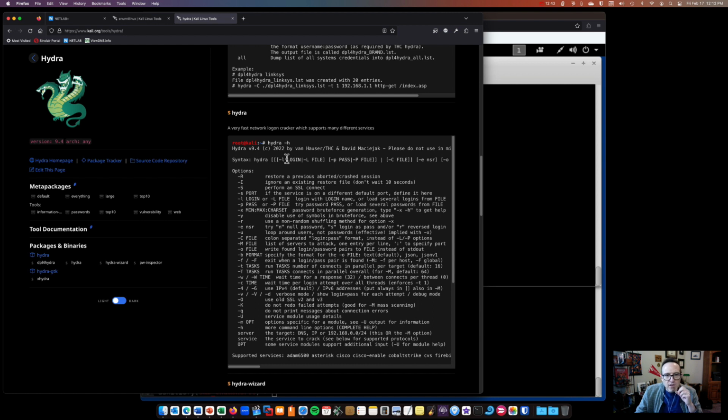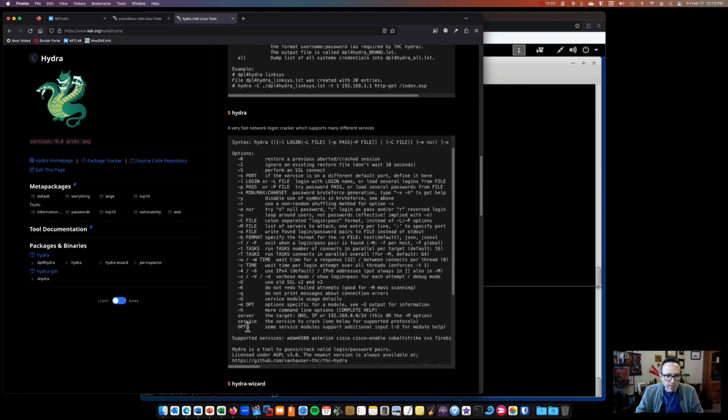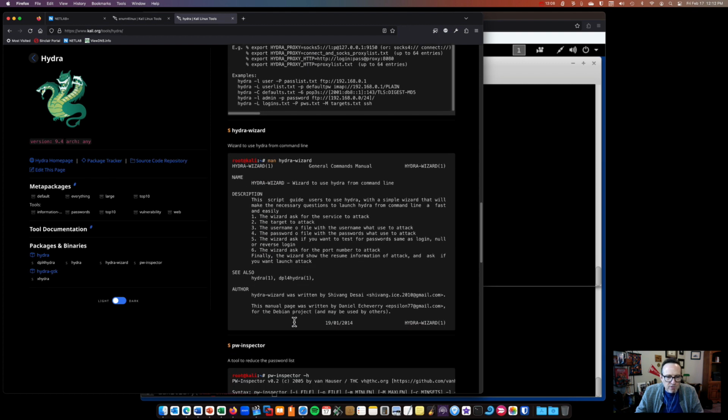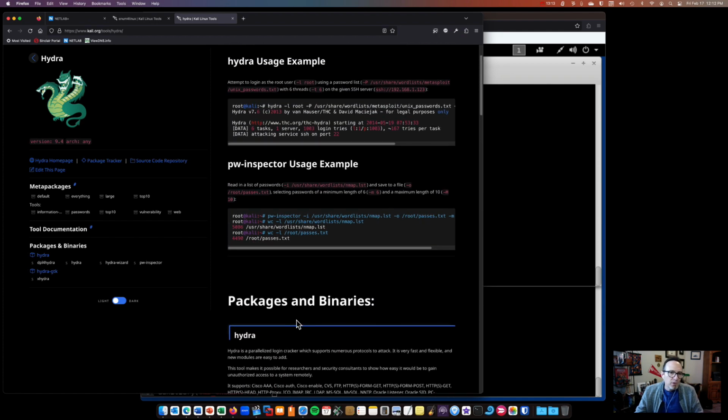If I'm sending a single login ID, it's lowercase l. If I'm doing a file, it's uppercase L. Same with the password: single password is lowercase p, uppercase P for our password file. And of course, you need to give it at the very end what you're attacking: your server, port, and you can give it an actual name of the service. Somewhere below here we have the list. You look at the man page for it. No surprise, you can put SSH, Telnet, FTP, SMB. So we want to point this at SMB.